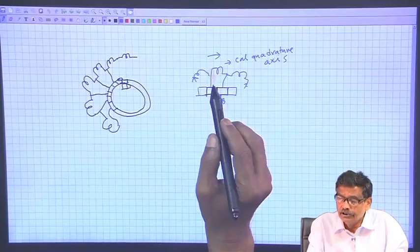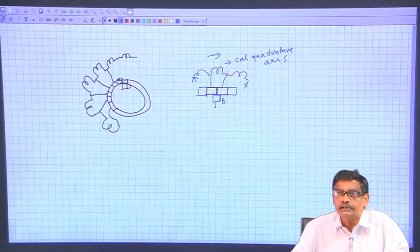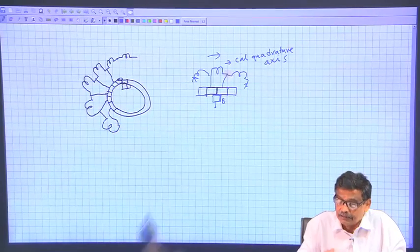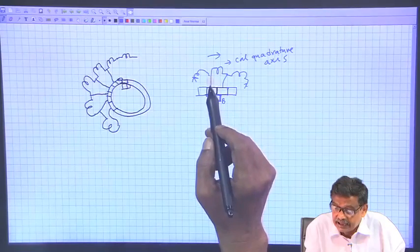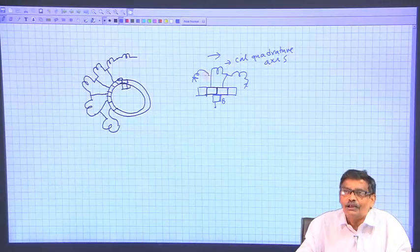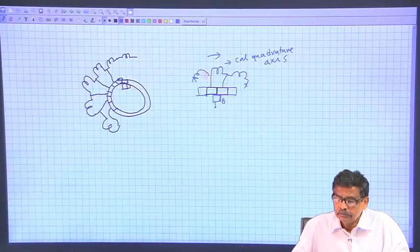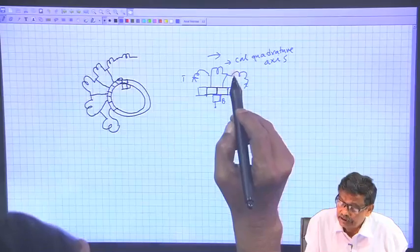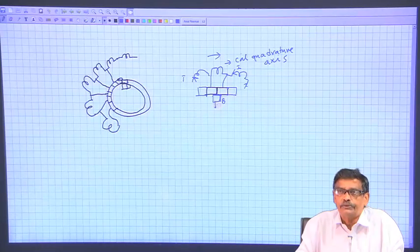Under no load condition there was no induced voltage, no problem. But now when the armature current is more, in the quadrature axis it is not true that the flux is 0. There is some flux, some B is there. Therefore, a BLv induced voltage will be there, and that induced voltage will circulate some short circuiting current, not in the other coils, but only in the coil which is undergoing commutation. But the boundary condition is that when the coil was on this side, it has to carry current I in this direction, and when it goes to that side, it has to carry current in this direction. That is the boundary condition, nothing doing.